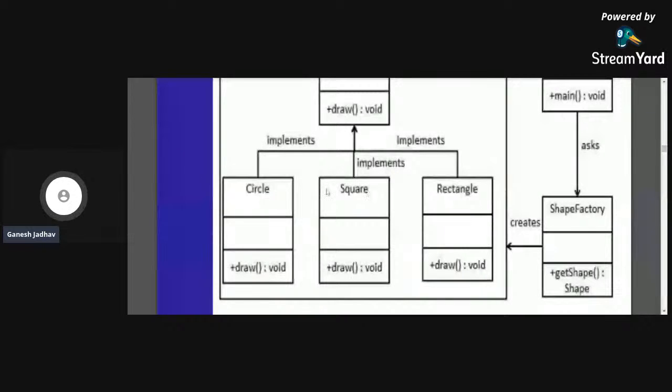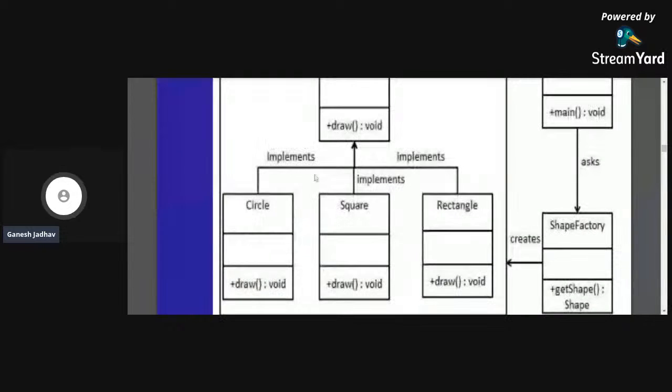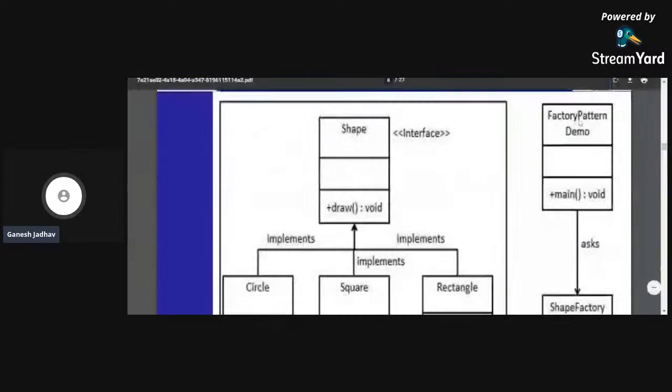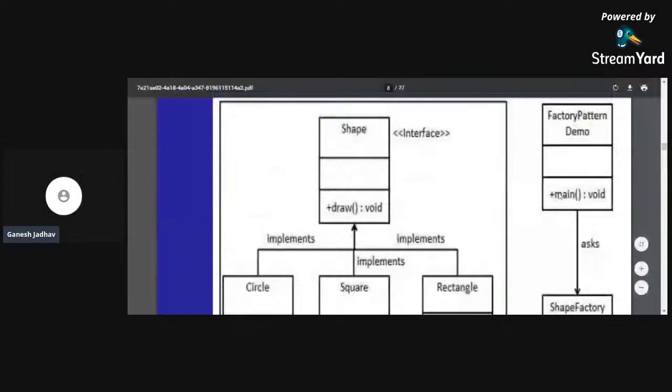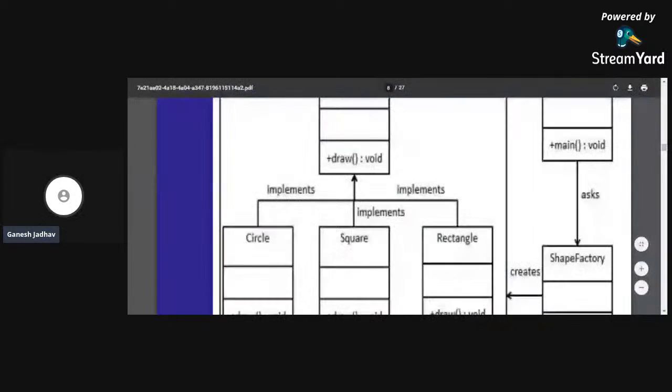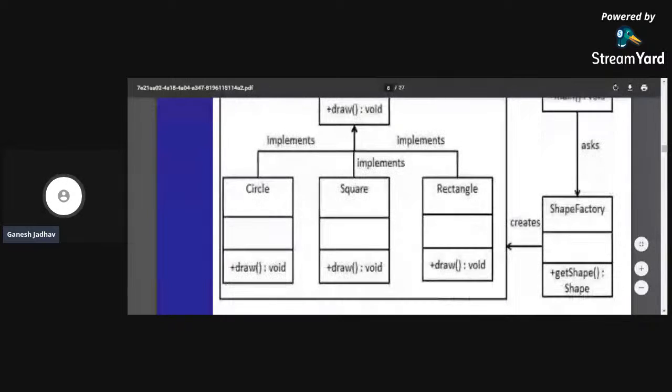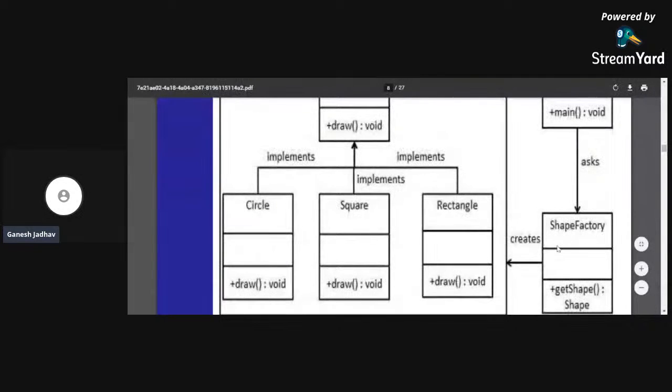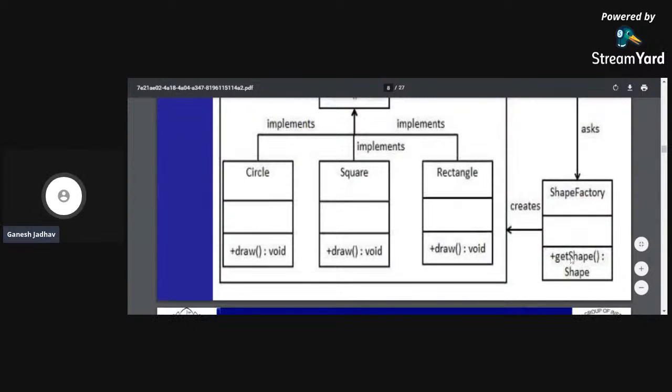So this is the factory pattern demo. Here is the main functionality: we ask the shape factory to get the shape, using the function getShape.